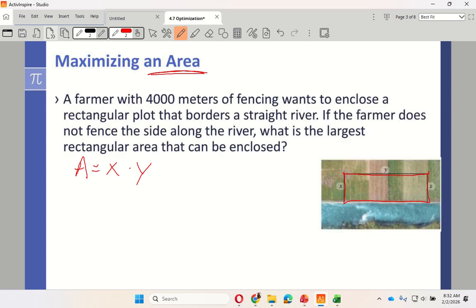All right, think about a fence. Does it take up area? No. What does a fence do? It's the perimeter, very good. It goes around the outside, right? It doesn't go through the middle. It doesn't fill up the space. It is my perimeter. So I'm going to have another function to help maximize. Whenever I do this, I should have two or more equations that go together to maximize this.